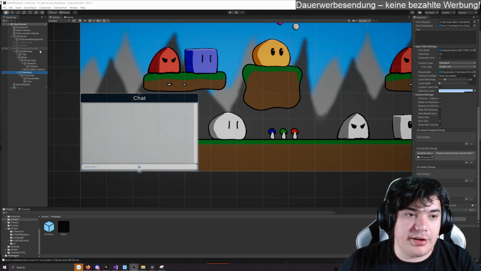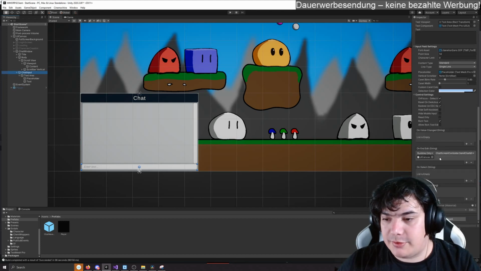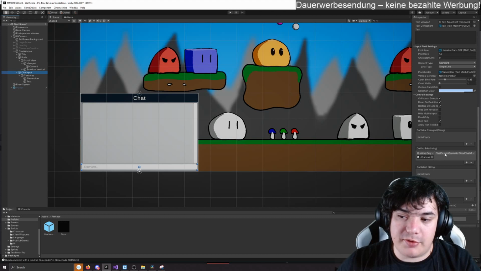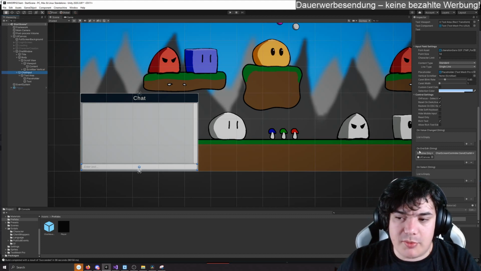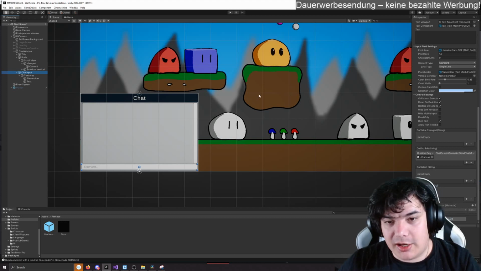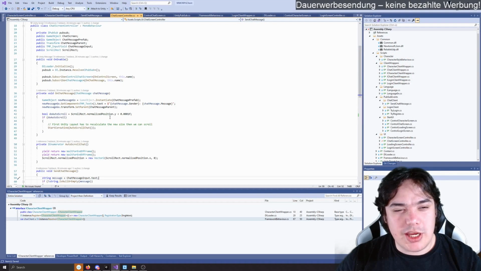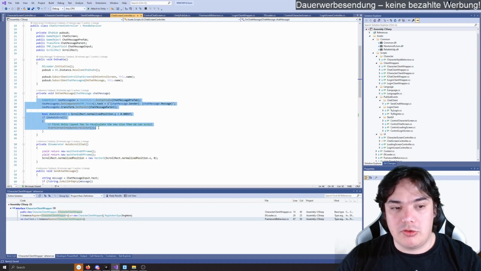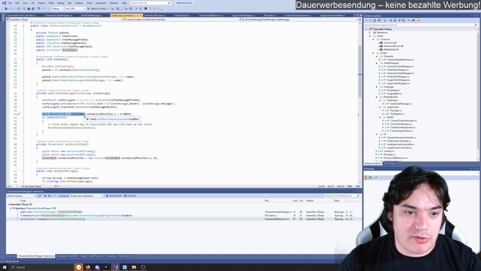And on the Unity side, we have the chat input again, and with that chat input text, we have to go to on end edit, and we have to select our chat screen controller with the method that we just discussed. One thing to notice about on end edit, it will also trigger when we deselect another input field, for example, but we will create a fix for that later. But the more tricky part is actually the auto-scrolling. And it's quite simple, just a few lines of code, but there are some tricks around with Unity.